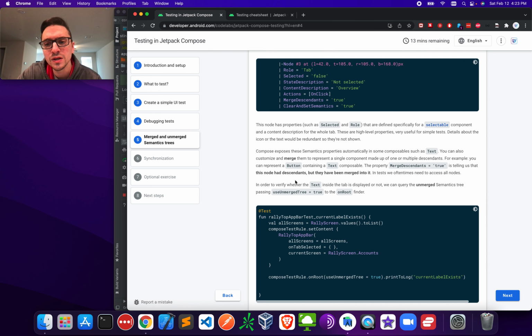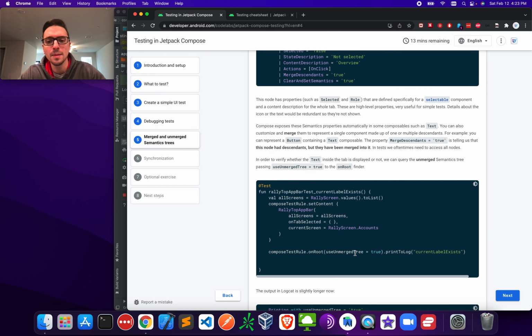Okay. In tests, we oftentimes need to access all nodes. In order to verify that the text inside the tab is displayed or not, we can query the unmerged semantics tree, passing use unmerged tree equals true on the root finder. I see. Okay. So is this the same test?